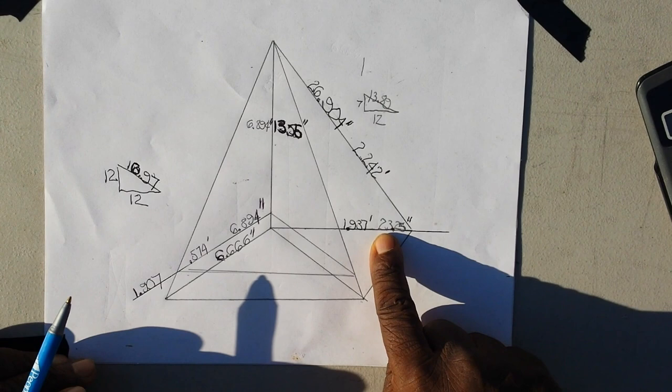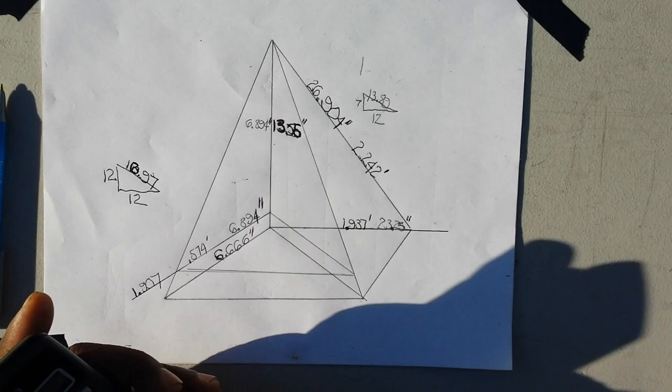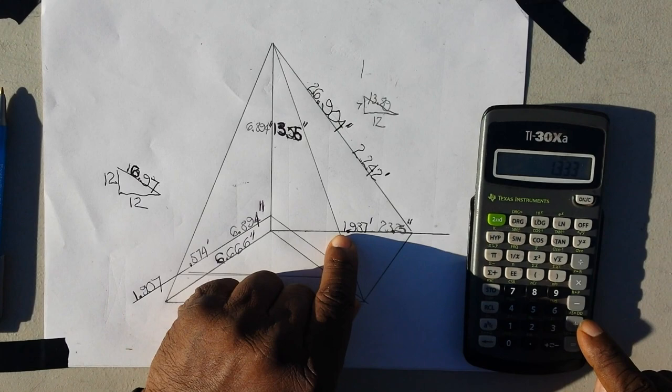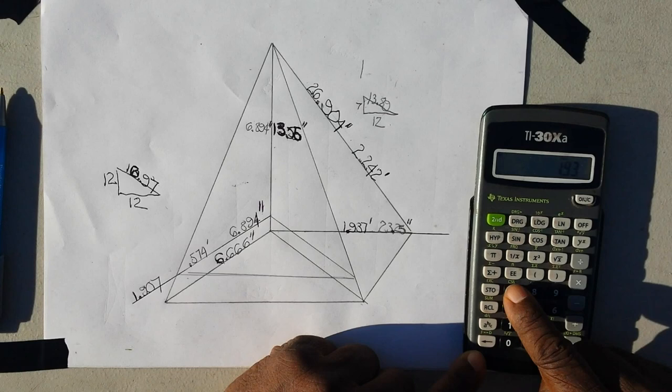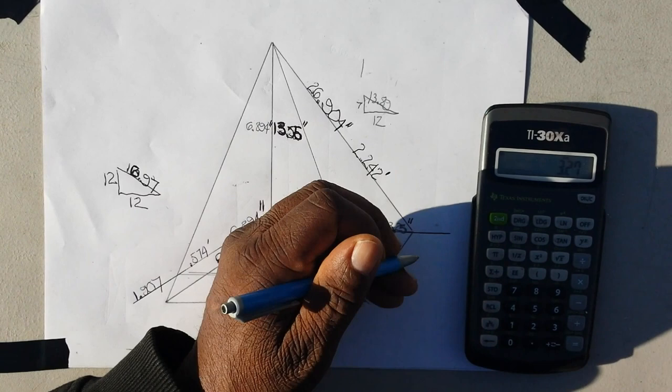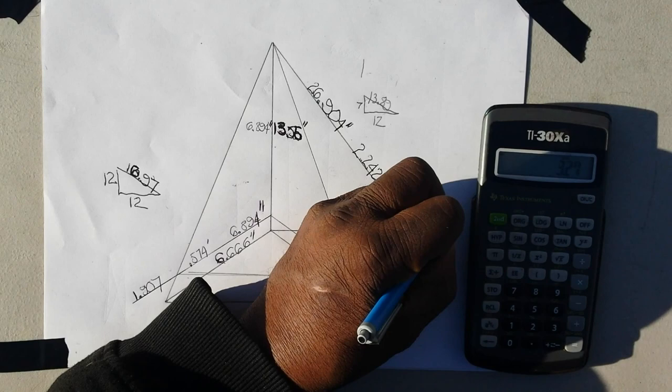The same thing is going to be if over here. We already know that 16 inches is 1.333 feet. So we do 1.333 plus 1.937 plus 1.937 equals 3.27 feet. So from here to here is 3.27, and this is feet.